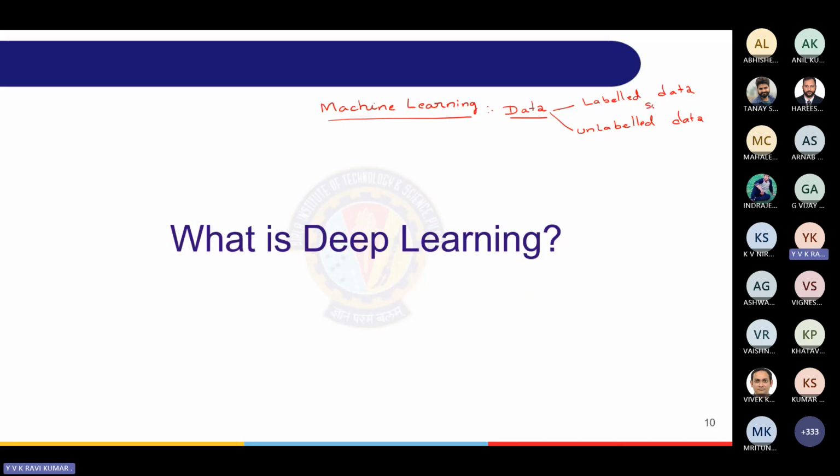Supervised, unsupervised. Basically, deep learning is for unsupervised learning? Wait. ML also has unsupervised learning, right? If you see your ML course handout, there is a module on unsupervised learning where they talk about clustering. So labeled data, unlabeled data, supervised, unsupervised is not only restricted to machine learning. In general, when we talk about data, this is how we categorize data.